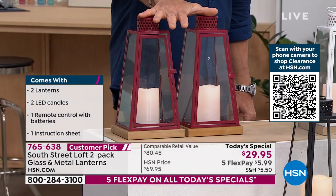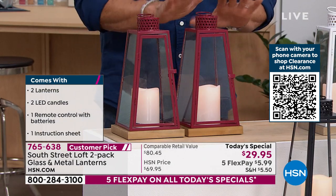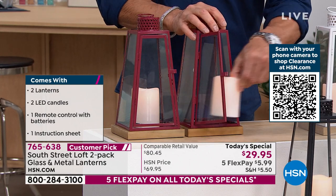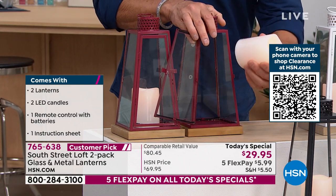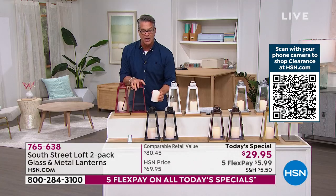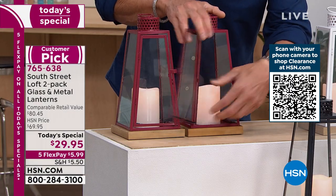Red — I would get red, but I already own a big rectangular one exactly like this in red. The only difference is my candle doesn't come out. This candle actually comes out, which is brilliant. So now you can use it and put other stuff in there, or you can use the candle separately. I absolutely love that.